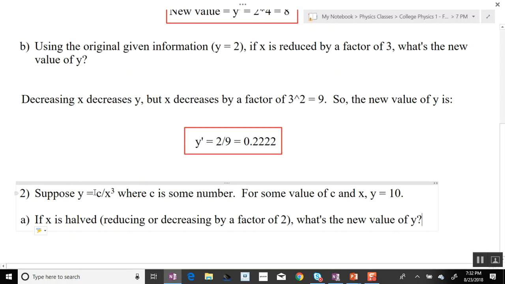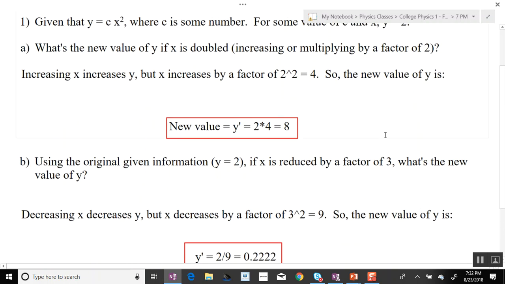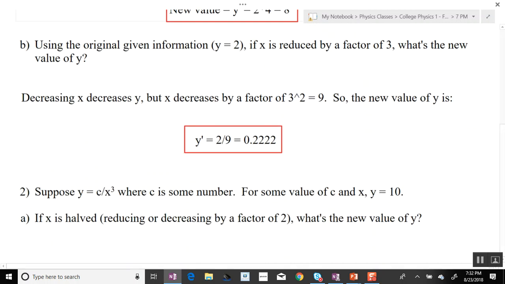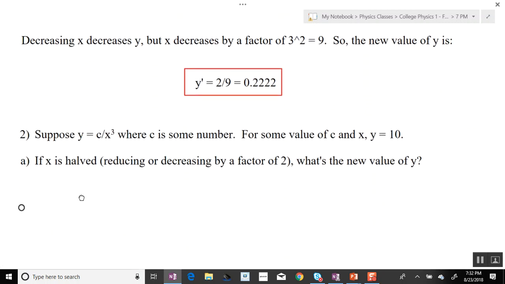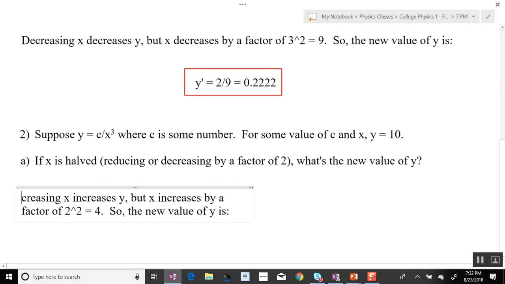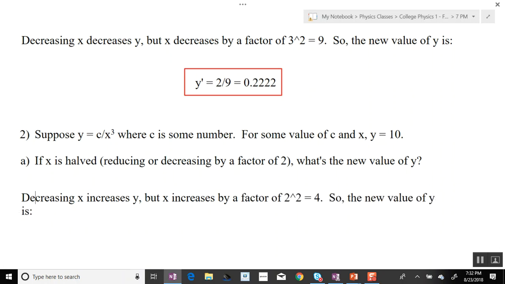Okay, so the first thing you have to do is figure out, is y and x proportional, or x cubed, whatever. So x is in the denominator, right? So if I make x smaller by reducing it by 2, what happens to y? Does it decrease or does it increase? It increases, right? Because it's in the denominator. So I'm going to obviously change what's going on here, right? But it's pretty similar wording, so I'm just going to borrow that and change what I need to. Okay, so decreasing x, which is what we're doing here, increases y, right? Because they're inversely proportional. But x increases, so how much does x increase by for this case here?